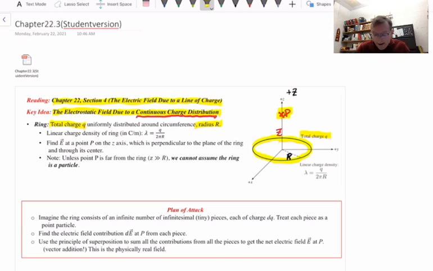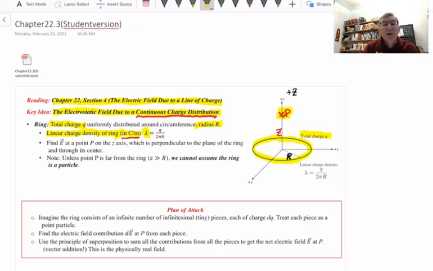Now, one of the things that's going to be handy to think about when we do this is a quantity for a line type distribution, something called the linear charge density of the ring. Linear charge density, charge per unit length. And therefore the SI unit would be coulomb per meter. Okay? That's the unit for linear charge density. The symbol for a linear charge density is a lowercase Greek letter lambda.